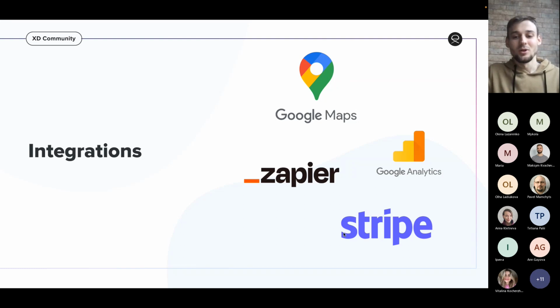For example, we decided that we wanted to use some existing solution for payments, and we can go with Stripe for this. We wanted to gather analytics from our users, and we can integrate Google Analytics, for example.